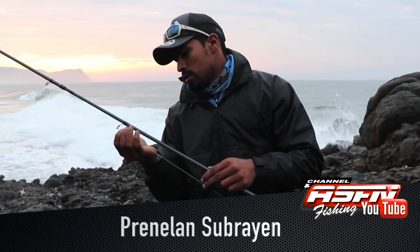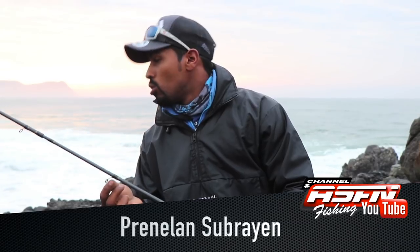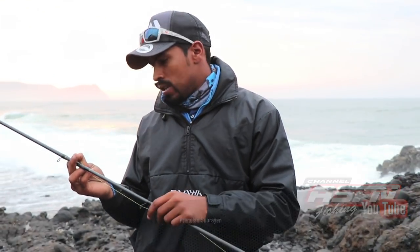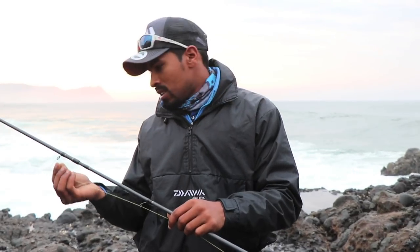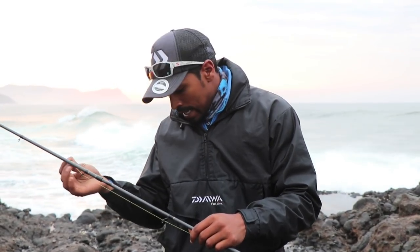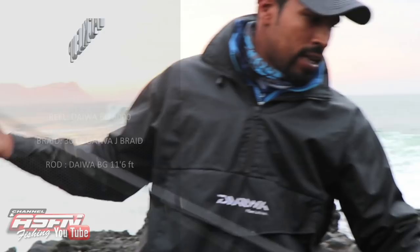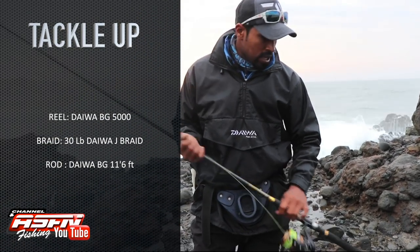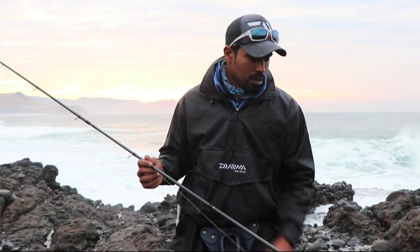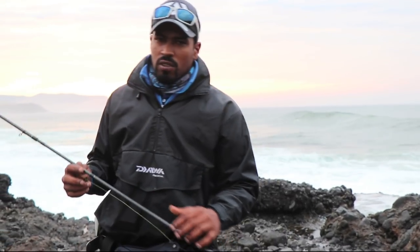We're here at Mgazana. We just took a scenic walk past the cave and stuff onto this small island. I'm going a little bit different from Ray — we can kill two birds with one stone. While Ray's trying to catch some carrows and stuff like that, I'm going to throw a spoon for shad, just so we have a variety in terms of live baits. I'm using my old trusty PG 11 foot 6, matched with a PG 5000, which is a little bit of an overgun. But it helps in case a big fish picks me up. On that I've got a 30 pound J-braid, straight 300 meters, and I'm confident it will do the job.